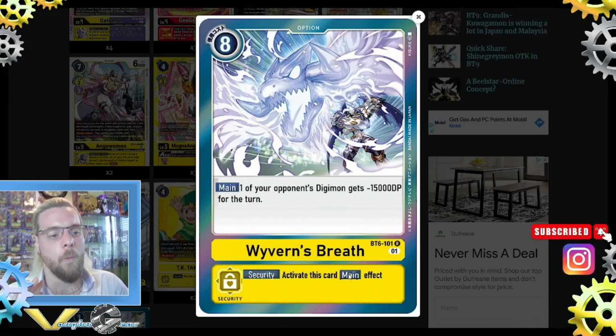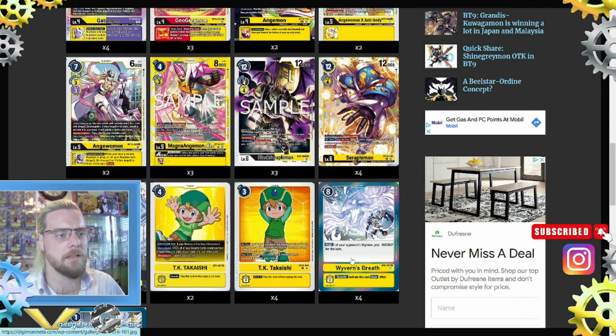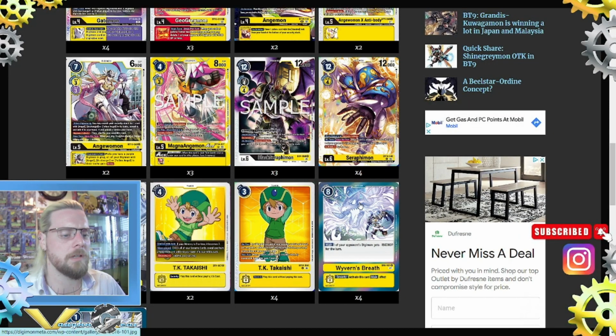So we have 4 Wyvern's Breath, okay? Main, one of your opponent's Digimon gets minus 15,000 DP, which is quite high, okay? Security, activate the main. Really good card. Maybe Chaos Degrade would be better, but the only issue is that it might be a dead card, but not really because you do have some purple, so you could actually abuse it. But yeah, we'll see. Not so bad. I would actually do Chaos Degrade instead. And also, let me see. Oh wait, this is actually black, not even purple. So yeah, I would still do Chaos Degrade.